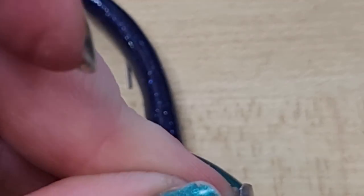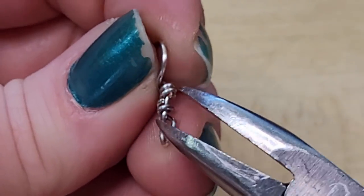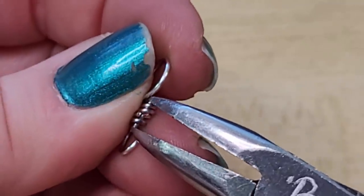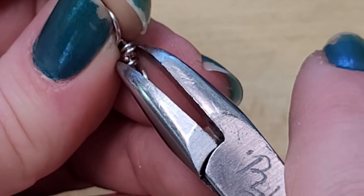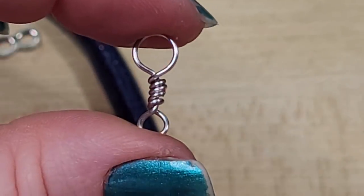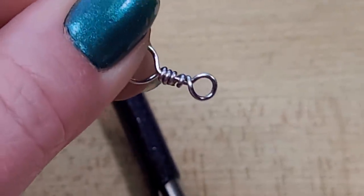Excuse me. Oh, and now I think I've oversnipped. Nothing like real-time troubleshooting. But now we can come in with our pliers and smush those together. And now it fills in those gaps. And man, this camera zoomed in will see every little thing that your eyeballs don't.